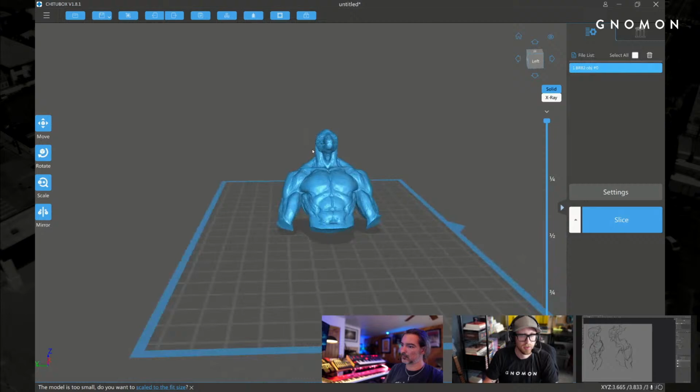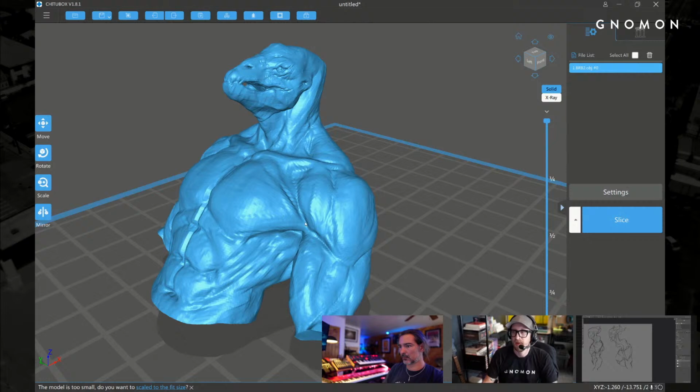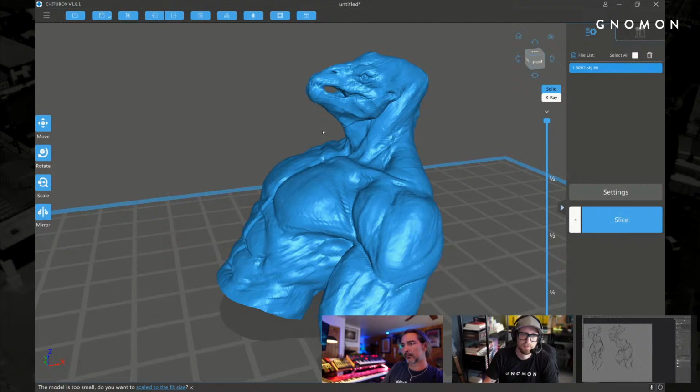So I'm using a resin printer. It's an inverted printer, which means that the bed is on the top and it dips into a vat of resin. Some print from the top, some print from the bottom, some are FDM printers and they do different things. So what I need to do here is create the supports.